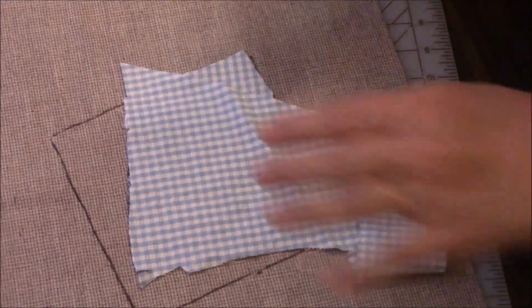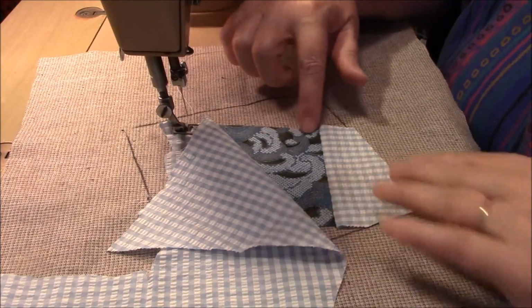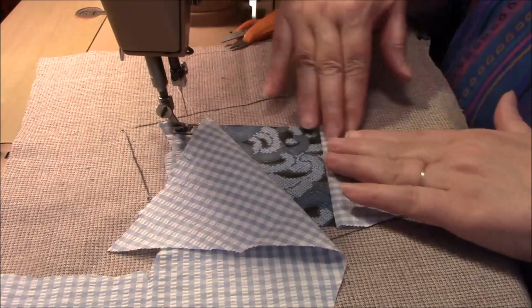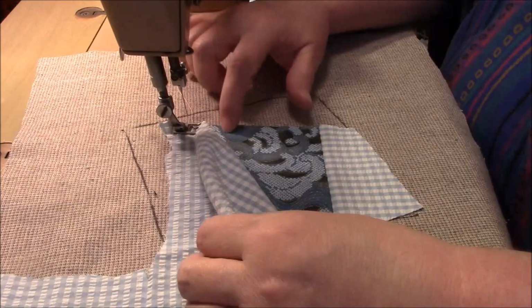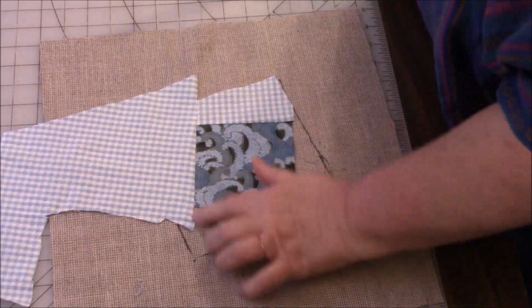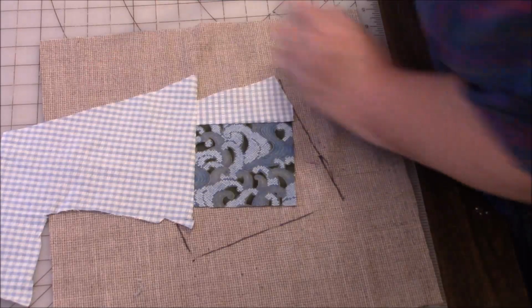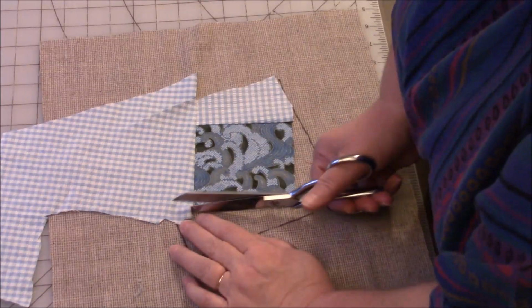I'm going to stitch. Now at this point, we are indeed going to sew all the way to the end of the gingham because this is our bottom piece now. So I'm going to start at the top of this piece and I'm going to stop down here. Now we have this. Our newest sewing line is here, so we want to even it up with this side and this side. So I'm going to follow this line and this line.